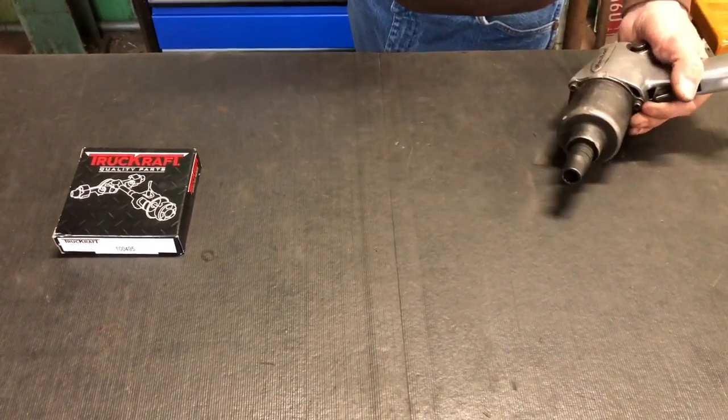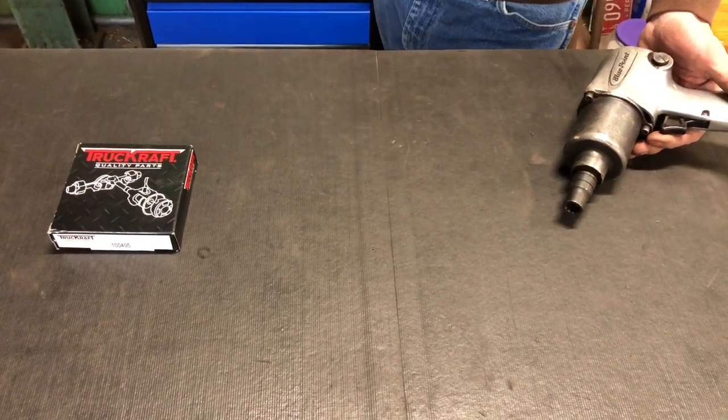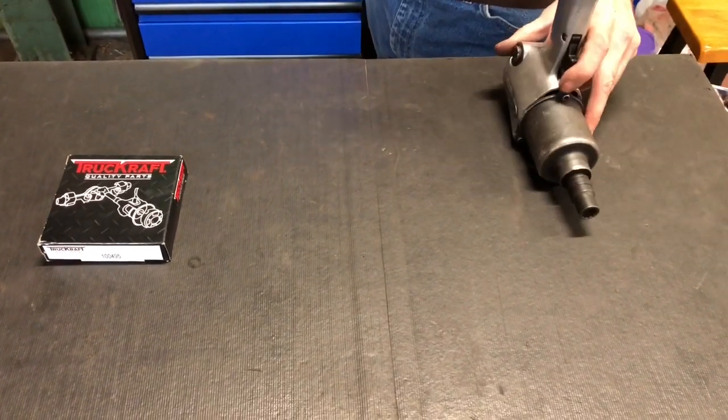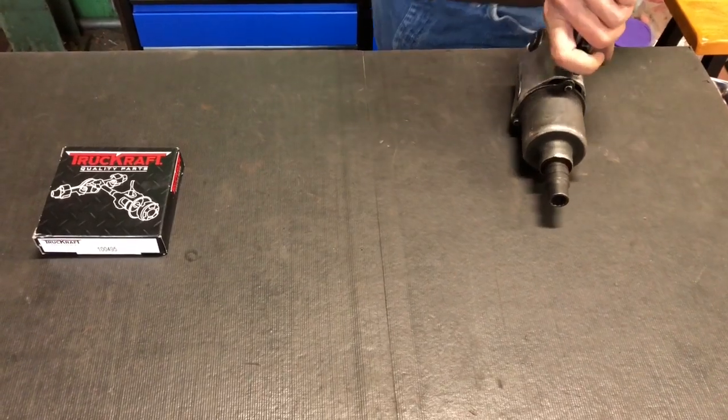Just gonna pull the U-joint out first. Got a half inch socket on a half inch impact. And then we'll be able to see exactly what size socket we're gonna need to get the yoke nut off. Pull the yoke off to replace the seal. All right, let's go get dirty.